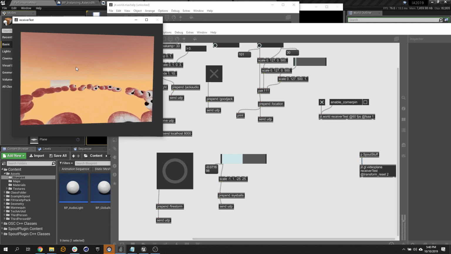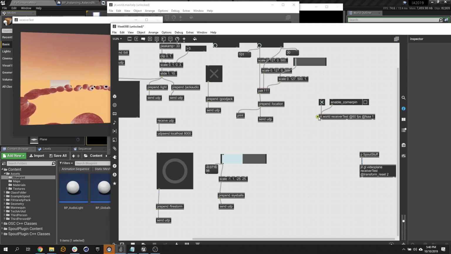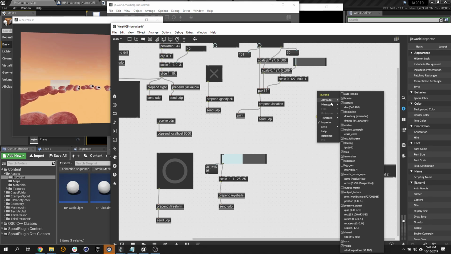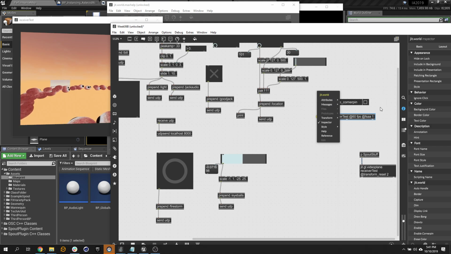And then also I think I can change what the background is, so it's not sending out gray. I would say, let's see, like background color or something. One second. Erase color.